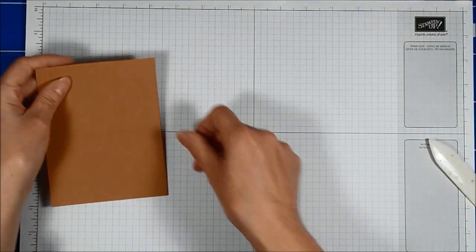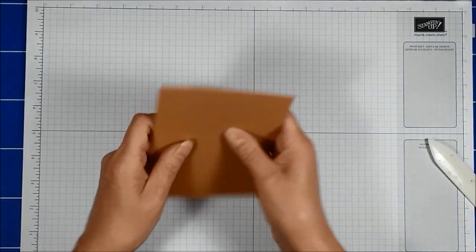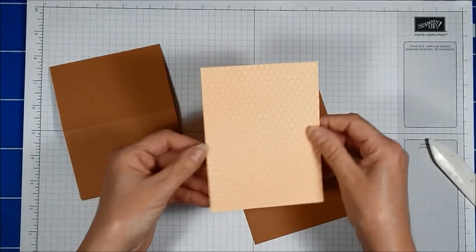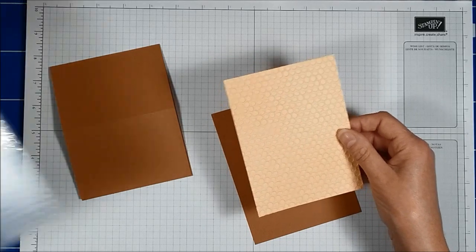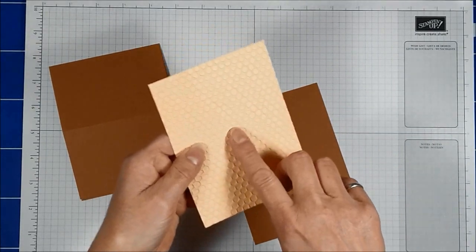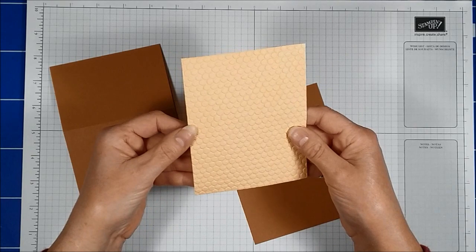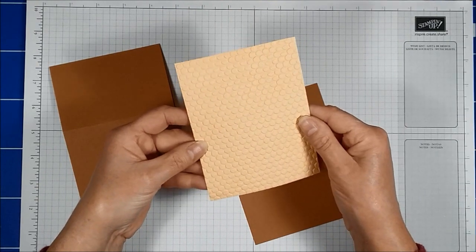So once I have that, I then have another piece of cinnamon cider card, and this one will fit exactly on the front, so it's 4¼ by 5½. Onto that I'm going to put this piece of pale papaya card, and this has been embossed using the Hive 3D embossing folder. So this side, you can see it's debossed, it's pushed in, and then you have the reverse. Both sides are lovely, and the reason I like this particular embossing folder is that the design is quite small, so you can use it in small pieces and it still looks really nice.